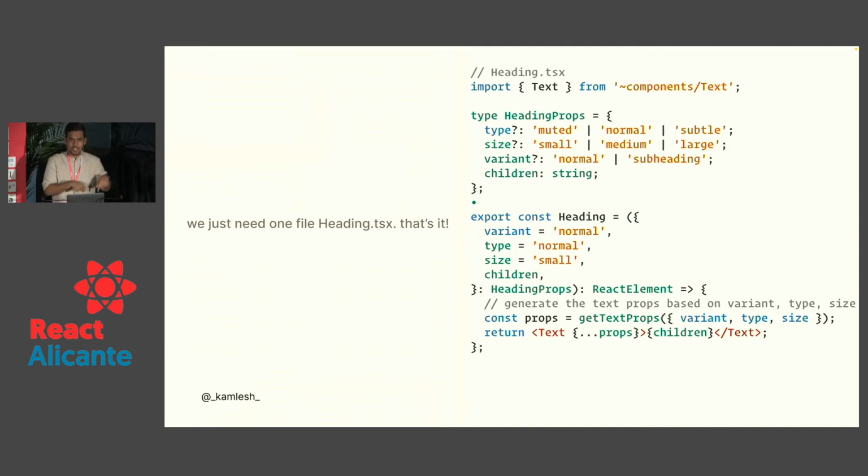You would just say import text. Now, text is the one that has to be natively rendered for either of the platforms. But when you're building on top of it, you would just need one file. That's it. You don't need to go around the mess of, okay, I need to create heading.native, heading.web, nothing. You just define heading, you import text. Text is implemented for both the platforms. Your bundlers would identify which one to refer to for what platform.